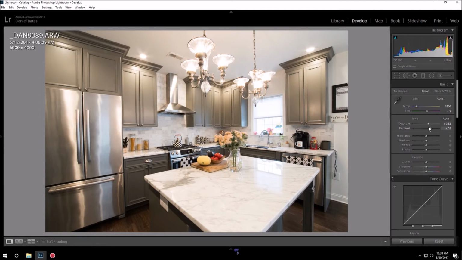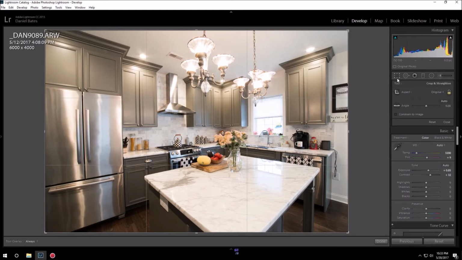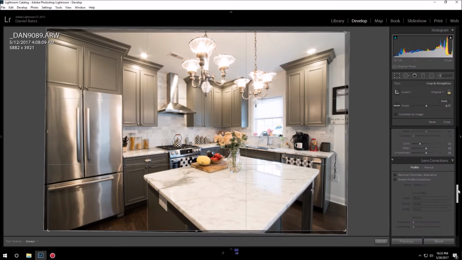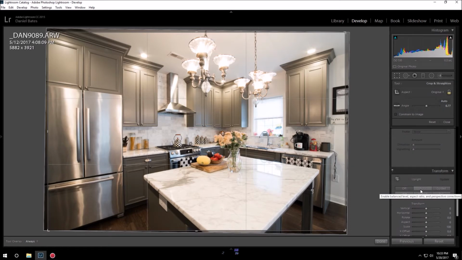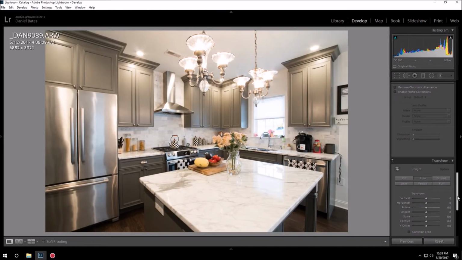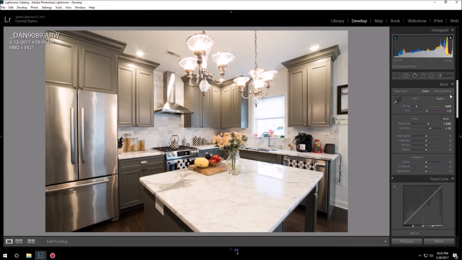I'm looking at this image and it's crooked and it's driving me a little bonkers. So I'm coming up to the crop up here. First thing I love to do is come over here to this auto, and I click it and see what it does. There you go. Auto straighten. It works. It looks good. And then the next step, I scroll down. So this is a little bit out of order, but I scroll down to the transform here, and I hit auto, and that works wonderfully. Okay, so now we're working with a straight image.